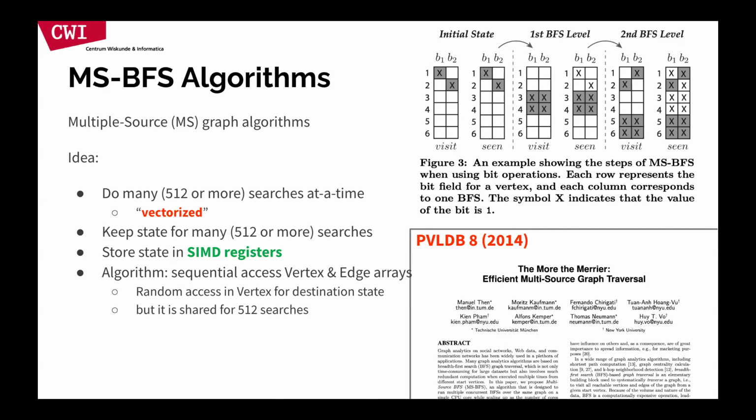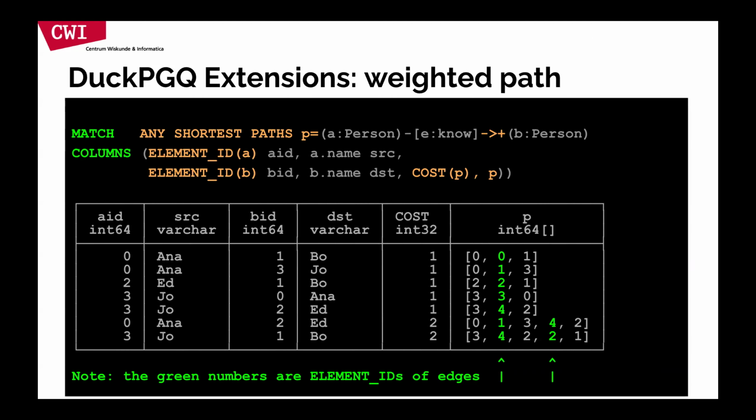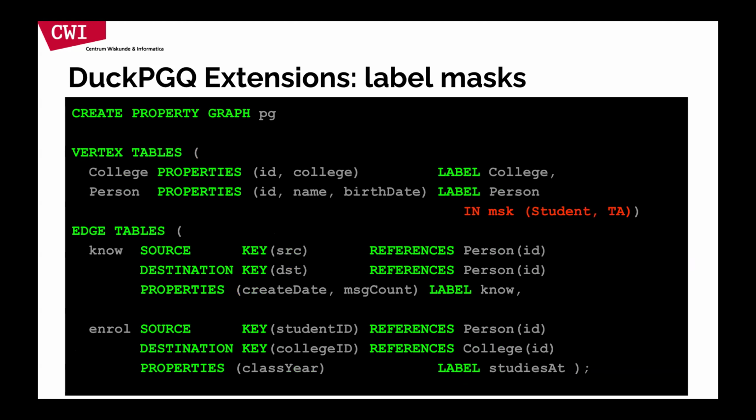function that we created. So we actually have two extensions, so we go beyond the standard. DuckPGQ supports weighted shortest paths. Actually, the pathfinding support in both PGQ and GQL is still rather restricted. There is a promise to do more, but we already do more. So we can do weighted shortest path by taking into account the cost. We can also return that cost, and then you can find the lowest cost path.